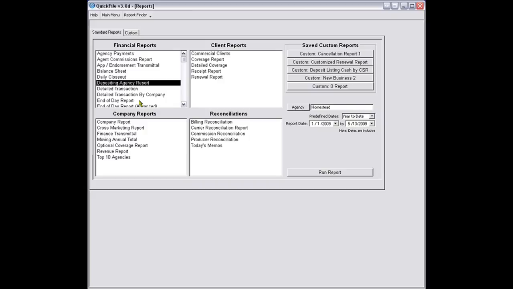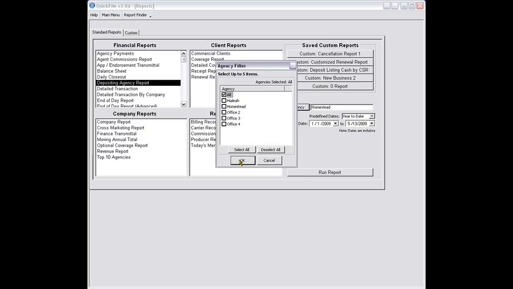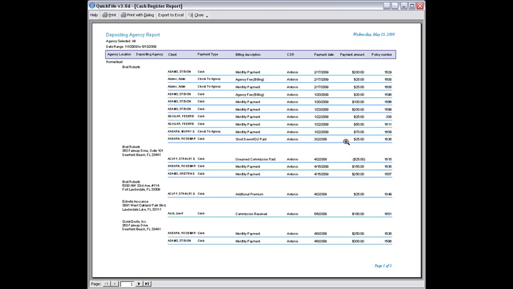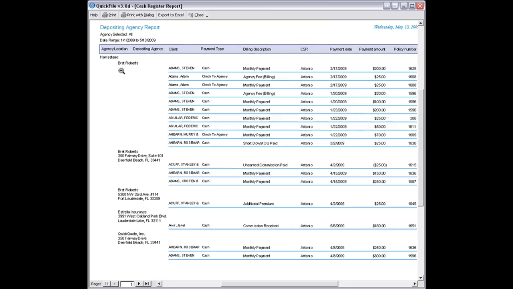Basically what we're trying to accomplish here, and this is an enterprise-only report, is if I select all my agencies and I run my report, click OK, and run it for my date range, you can see by this report that this particular office, which is the depositing agency, owes me money.